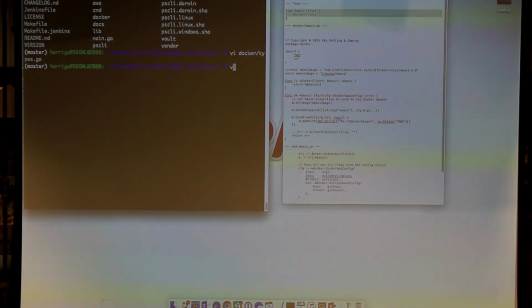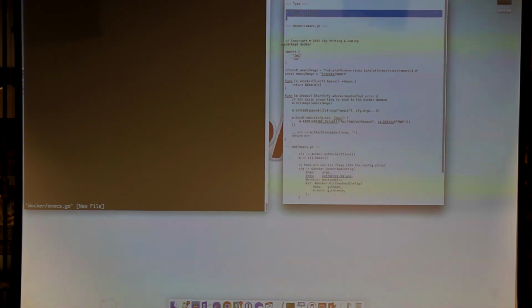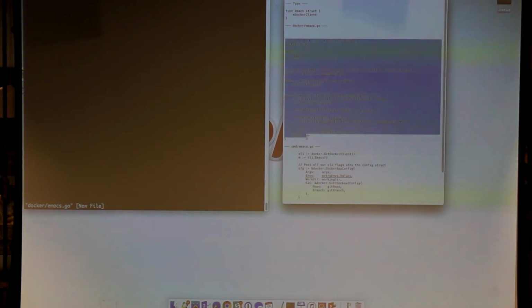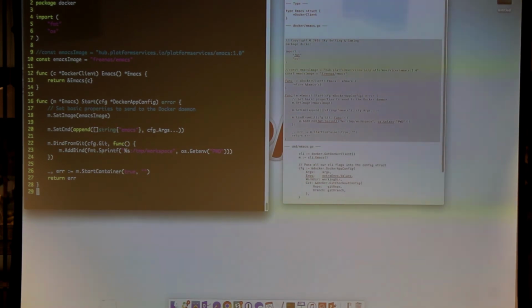Then I need to add the little library. Library, not a lot to it.